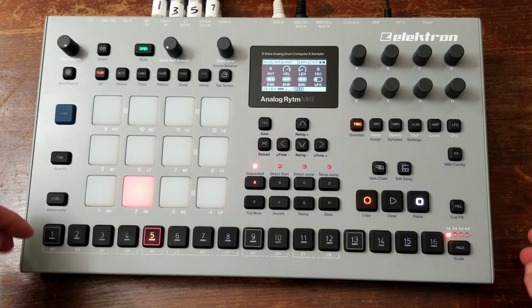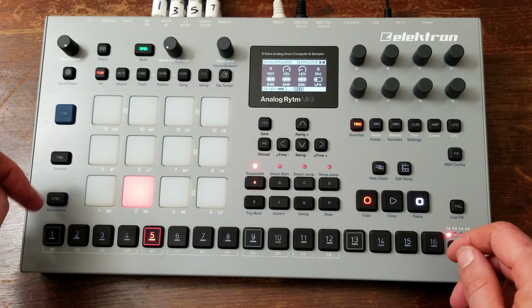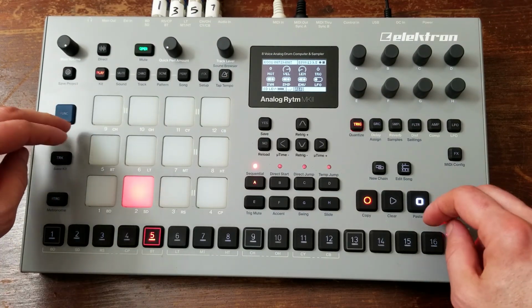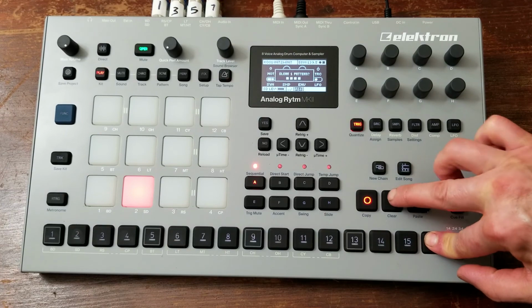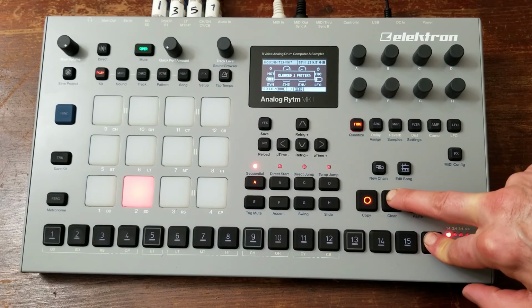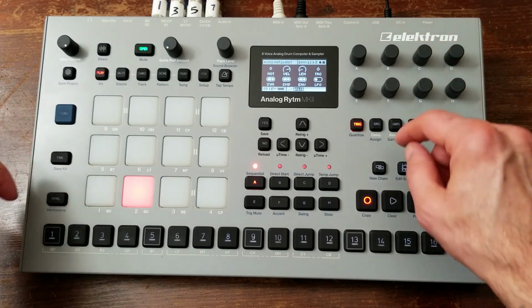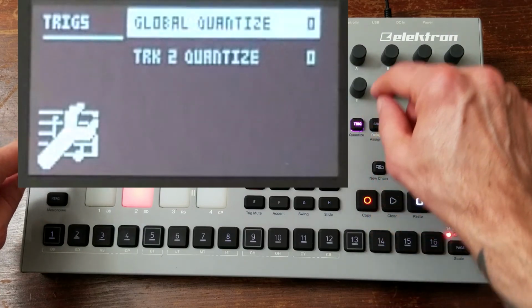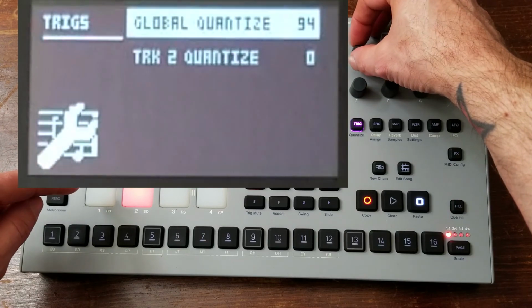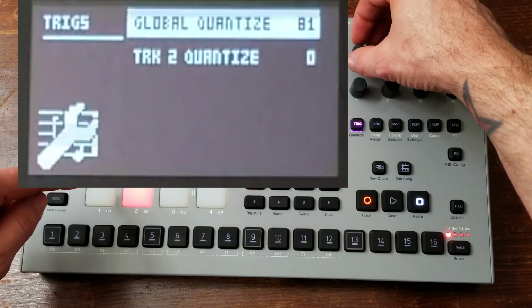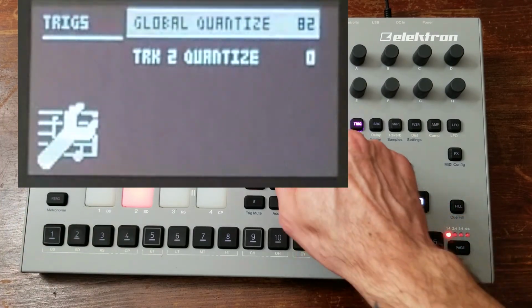Okay, now let's make this just a little bit more interesting here. Let's do this. We're gonna make an actual beat on this one. So let's go ahead and clear this pattern, and then I'll start over. I want to use some quantization here, so I'm gonna go ahead and turn the global quantize. 74 is like my lucky number. Today we're gonna use 82. Totally unlucky.